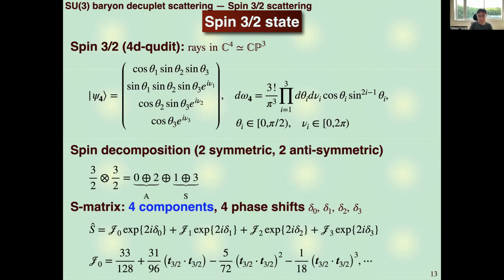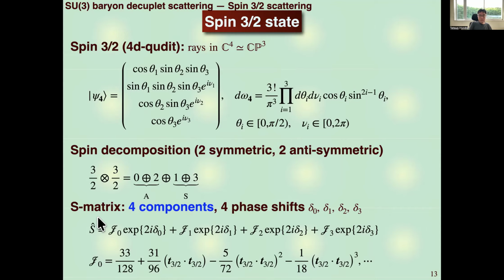So what we need to do is to consider the symmetries of the spin 3/2 system and calculate the entanglement power, as in the case of the spin 1/2 nucleons. But there are some more complications, because in the spin 3/2 case, when combining 2 spin 3/2 states, the total spin can be 0, 1, 2, and 3. And 0 and 2 are the antisymmetric combinations with respect to the interchange between particle A and particle B. And the spin 1 and spin 3 components are the symmetric components. So in contrast to the spin 1/2 case, where there is only 1 antisymmetric and 1 symmetric component, we actually have 4 components.